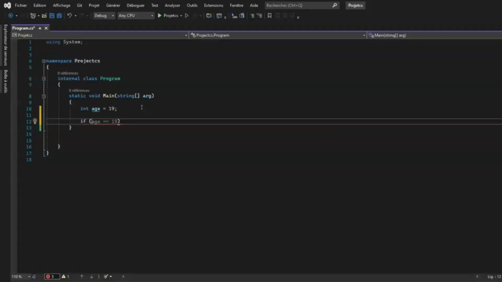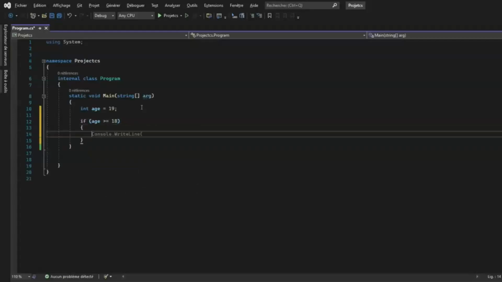Here, we will send back to the user that if he is of age, then you can enter. So we will type console.writeLine and write, you are of age, you can enter the cinema. To sum up, we've created a condition from the if in which we've placed a condition. And inside this conditional block, we will place an instruction. We can start running the program. And you will see that the program will display, you are of age, you can enter the cinema. Because the value contained in the age variable is greater than or equal to 18.